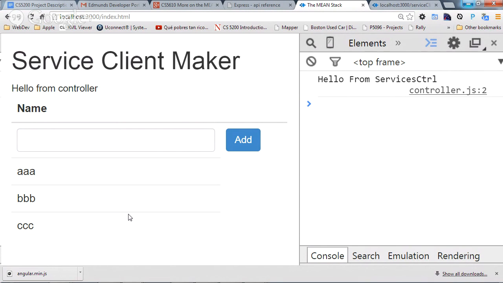What we could do is cache all this as we add. I know we added it. We have the object in the client. We could update the array, we could insert in the array, but somehow we have to make sure that it actually made it into the database. If it did make it into the database, yes, I want to update my array. I need to maintain synchronicity between the array that I have in the client and what's actually in the database. The safest way is to go get it from the database again.